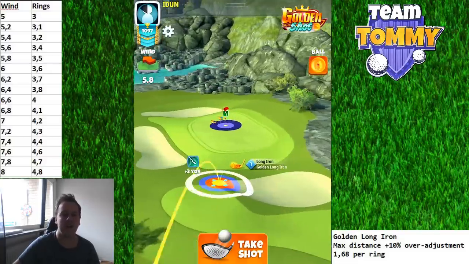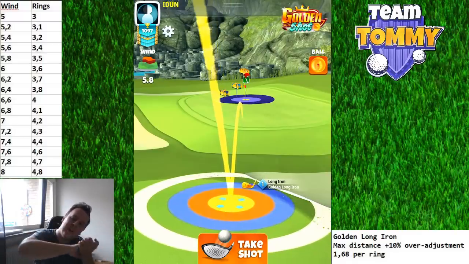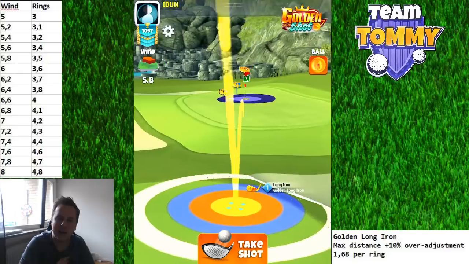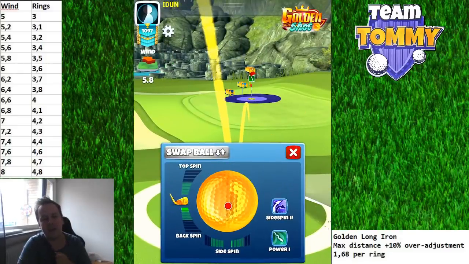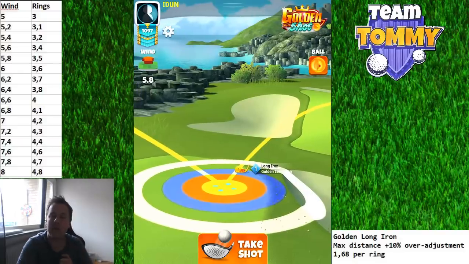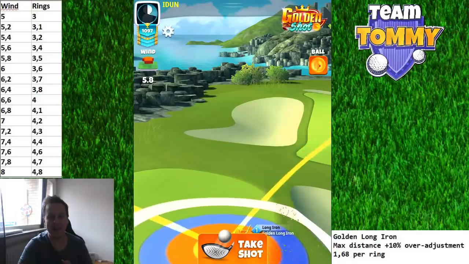Last shot, tailwind crosswind again. I think this is the 4th time we are getting this type of wind. Can we make it happen once again? We're gonna play it half, 1.5 bar backspin, and 1.5 bar side spin to the right. Remember from the start when we only used one bar and we just missed it to the left.